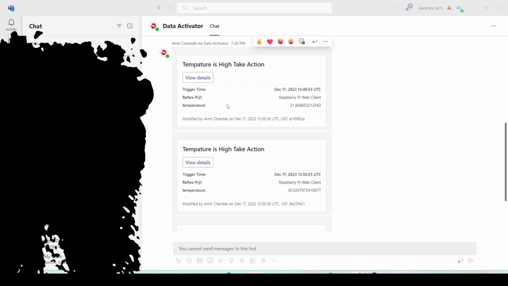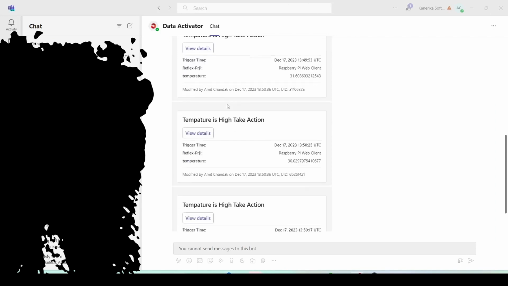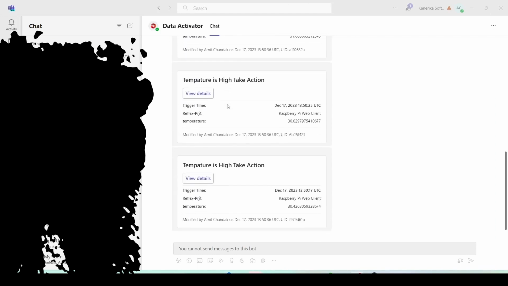I have also got a few more actions, and as you can see, every time the temperature has crossed it, I got those alerts on my Teams. So this is a really interesting feature you can get on Teams.